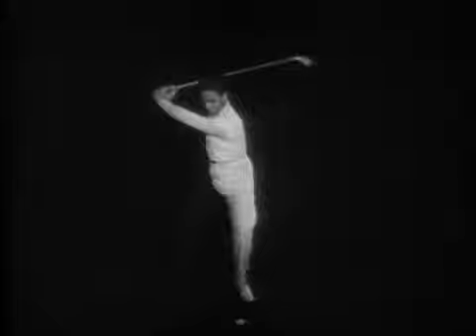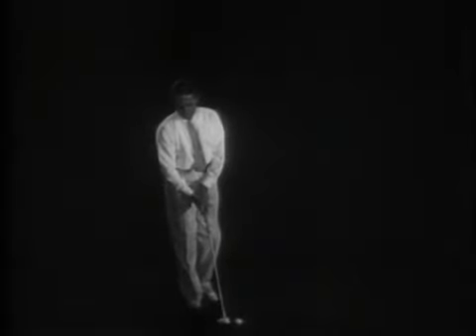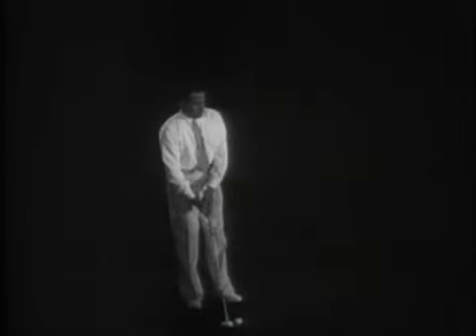During the first part of the downswing, the shoulders, arms, and club move as one piece, and the full angle at which the wrists have been cocked is retained. The pull exerted from the left hip as the unwinding progresses is quite definitely felt. The downswing develops a very high speed by the time it reaches the ball, but the acceleration should be gradual in order to retain control and preserve balance. It helps a lot to realize that there is plenty of time. A backswing of ample length and a leisurely start downward will avoid a peck of trouble.